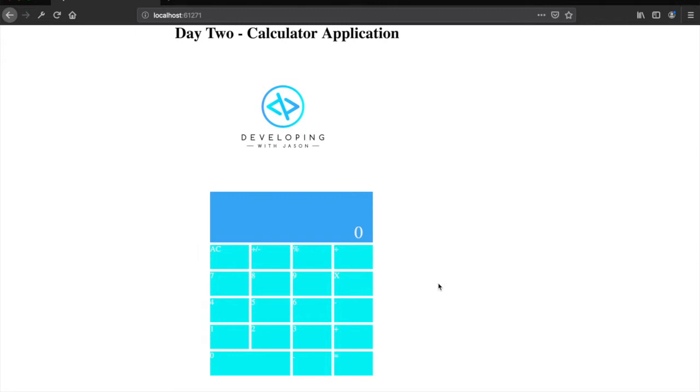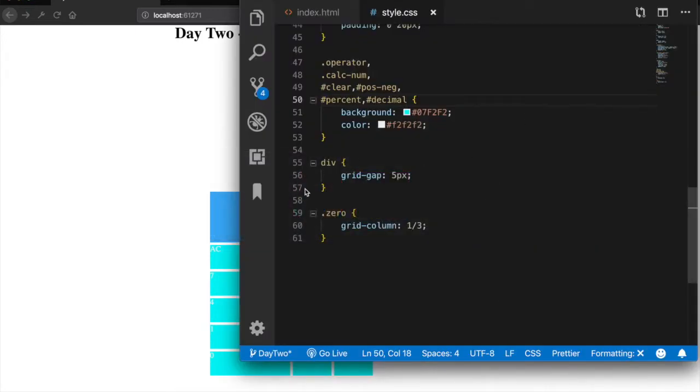Now let's get the text a little bit darker color so we can see the numbers and the operators a little bit better. Let's give it a medium blue color.